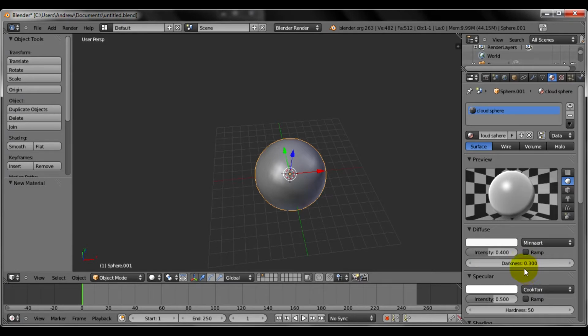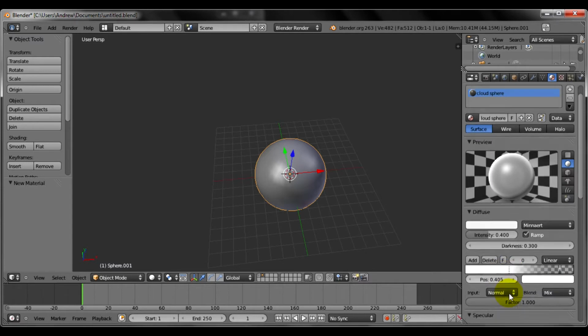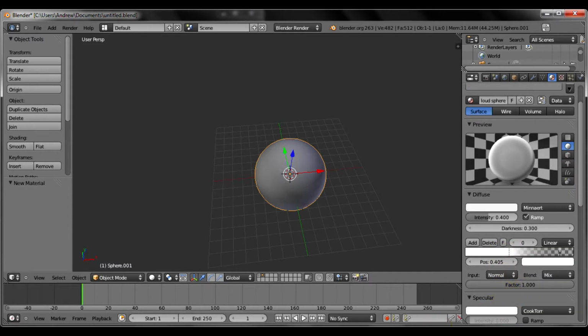This is so we can have a highlight around the edge of the clouds so it will blend in with the first sphere while still keeping an atmospheric highlight effect. Activate Ramp and change its shader to normal. Change the transparent slider to around 0.900 and move the solid white color slider to 0.400. Reduce the specular intensity to 0.